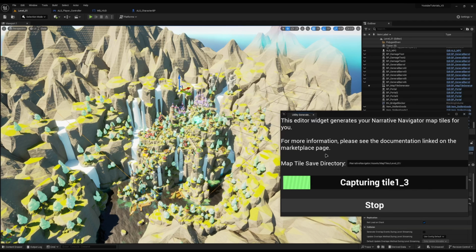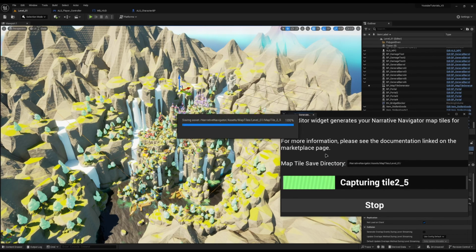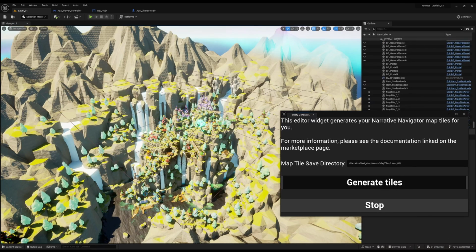The reason it's popping up and doing it a little bit slowly is that every single time it generates a tile, it adds a delay which saves the tile so it doesn't crash later. So I'll be back just when this starts doing the cameras. And I couldn't actually show you the cameras doing it because it's zoomed over it really quickly.